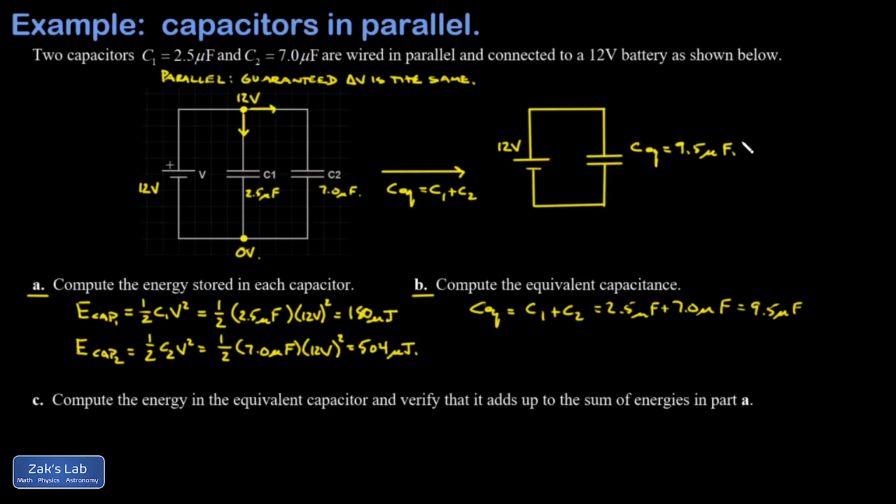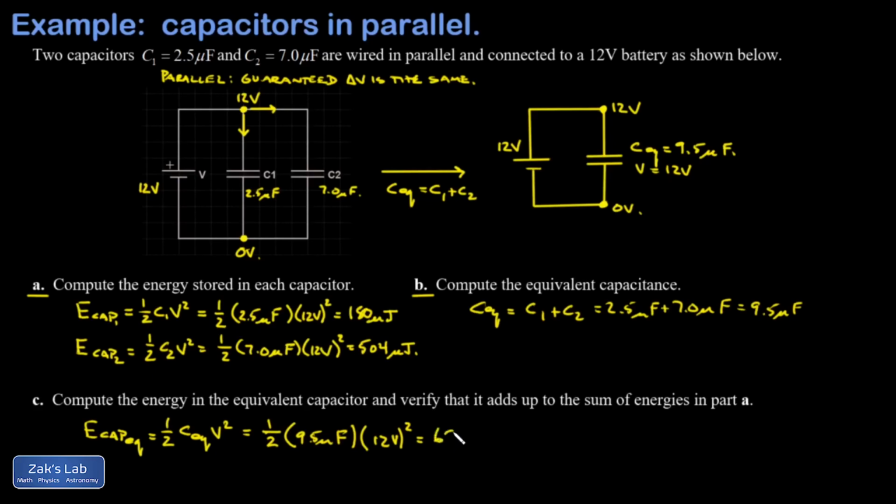Now, what are we doing with this equivalent capacitor? In this case, I just wanted to illustrate that our energy calculations come out the same when we use this equivalent capacitor. So I want to find the energy stored in it. I can see that there's 12 volts across it. If I draw these two nodes, the high side is 12 volts, the low side is 0 volts. So V is equal to 12 across this guy. And I get E capacitor equivalent is 1/2 times that equivalent capacitance times the potential difference across it squared. And I get 684 microjoules.